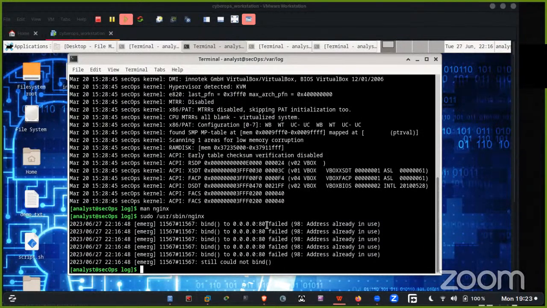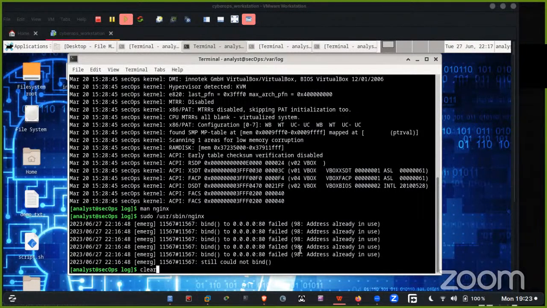Some persons sent this kind of message in the WhatsApp group. It's fine. What it is saying is that it has already started and it's running, and that the address is already in use. This port number, this address is already in use. You can always verify that it is running.